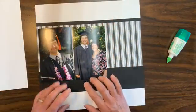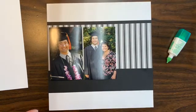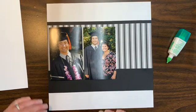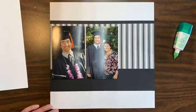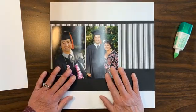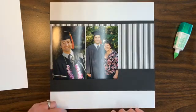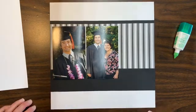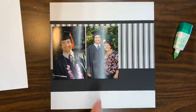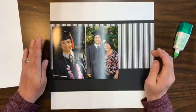All right, so this is my nephew, Kyle. And he actually graduated. You're going to see when I glue down the year. He actually graduated back in 2010. And so when I was coming up with a scrapbook page, these pictures just happened to be right on the shelf in my to-scrapbook pile. So I grabbed them and ran with it and said, this is perfect for what I'm doing for you guys today. So I hope you enjoy seeing my nephew, Kyle.